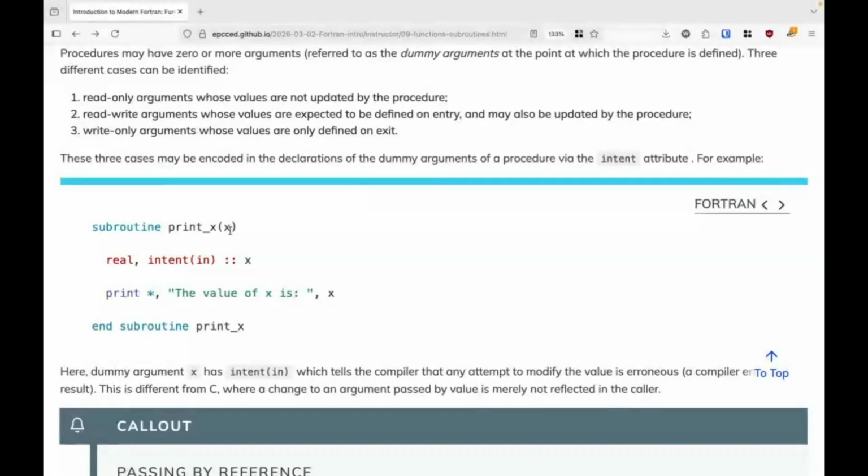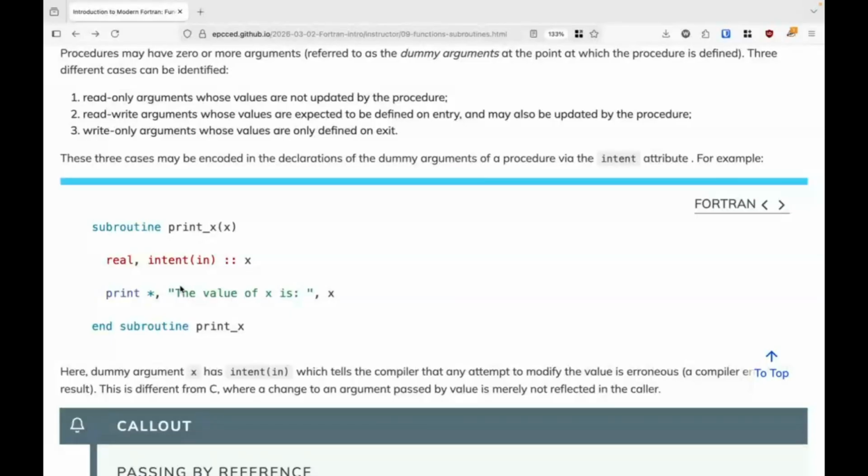We're saying x is going to be coming in, holding some important data that we do care about, and then later on we're going to do something with it. And we give it intent in, and that's us telling the compiler that if later on something happens within this subroutine which changes x, that's wrong. It shouldn't be happening, and it will raise an error. And again, this is a good thing.